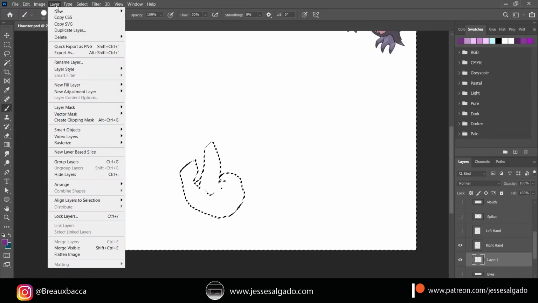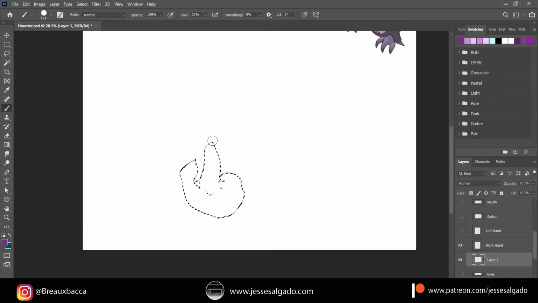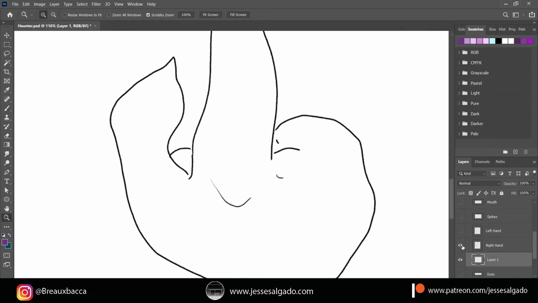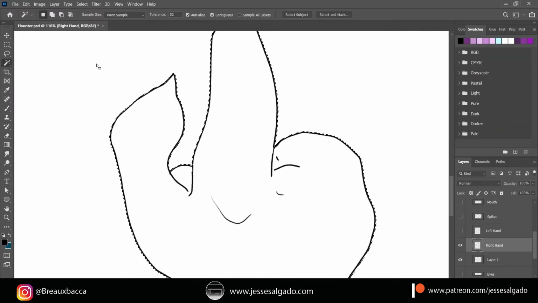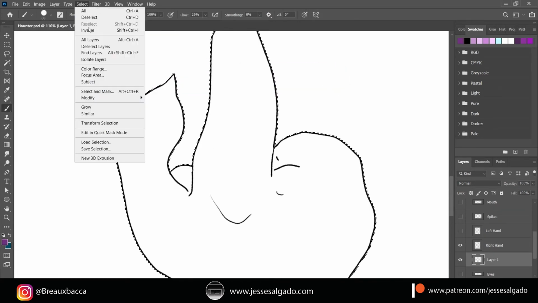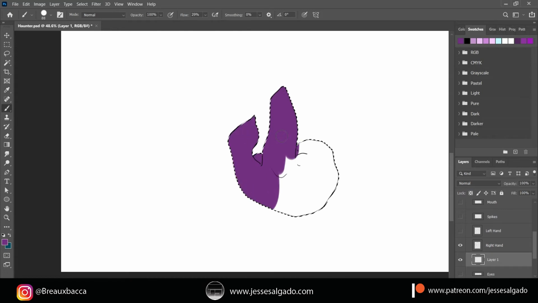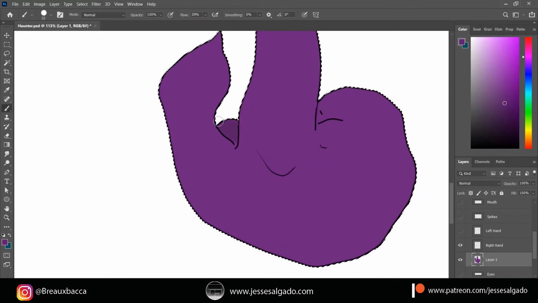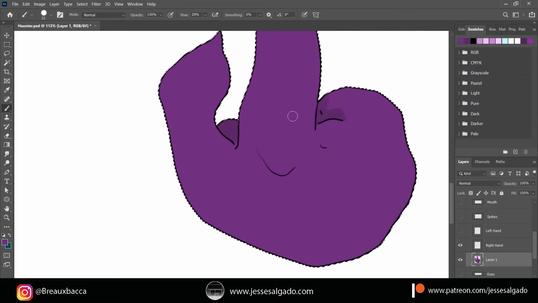Now if you use the magic wand tool to select the area outside of your shape and all of your lines aren't connected, it doesn't work right. It'll select the lines themselves as a shape. So here, I go back and I use the same pencil and size to close off the shape. It's simple here because I have a single layer with a single shape, but if you have a full illustrated body on a layer with a lot of detail, it may be a bit more complicated to find the gaps. So it's always good to keep that in mind.